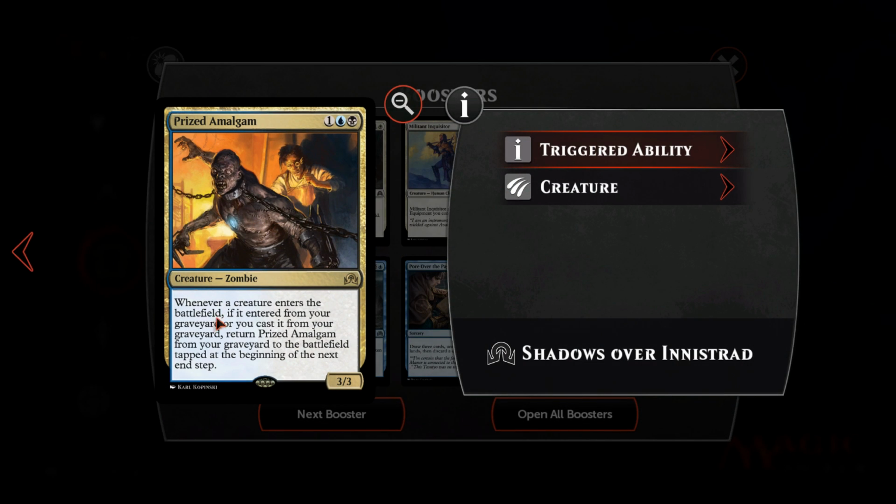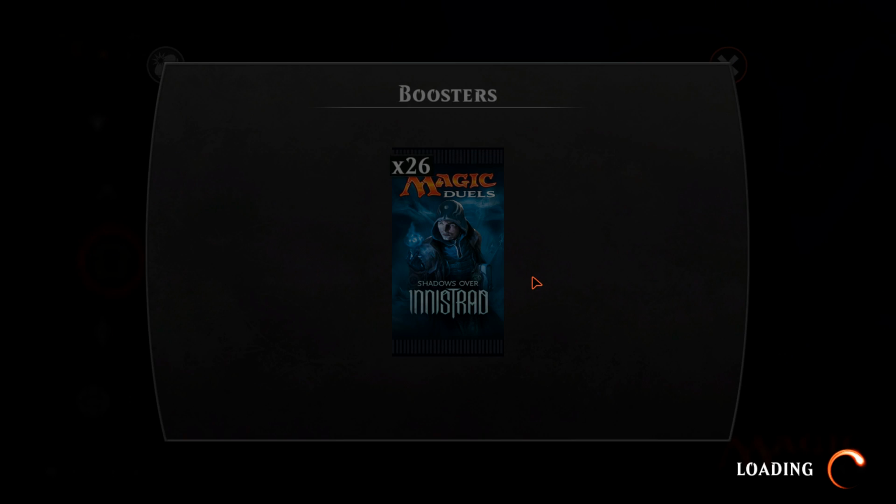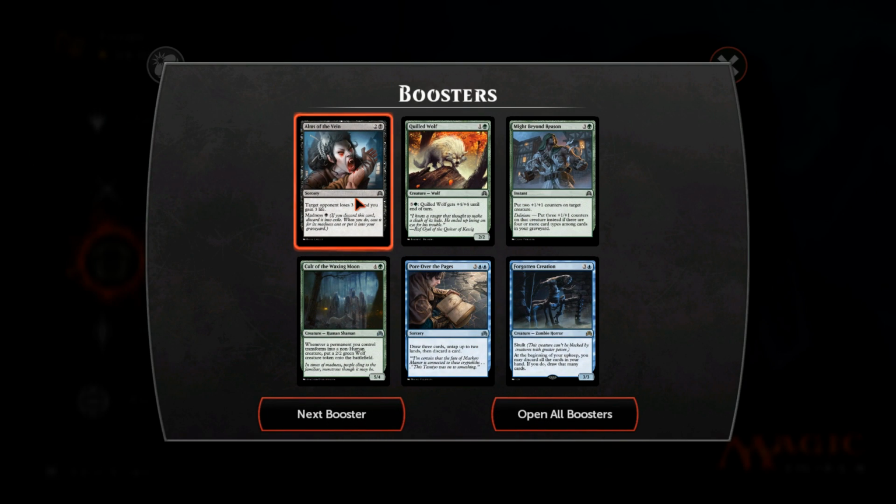Scene, Prized Amalgam. Whenever a creature enters the battlefield, if it entered from the graveyard or you cast it from your graveyard, return Prized Amalgam from the graveyard to the battlefield tapped at the beginning of your next end step. Awesome, so good for zombie decks by the looks of things.